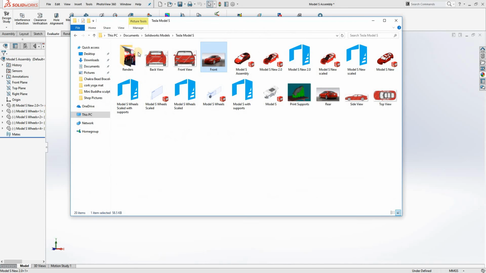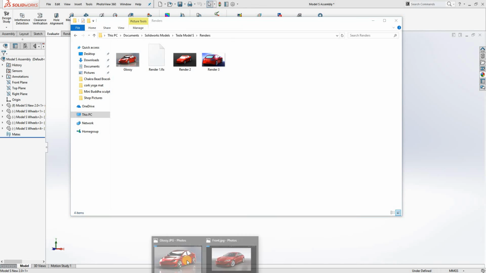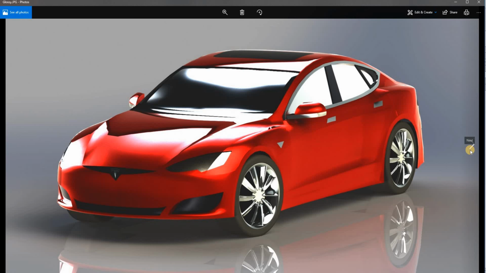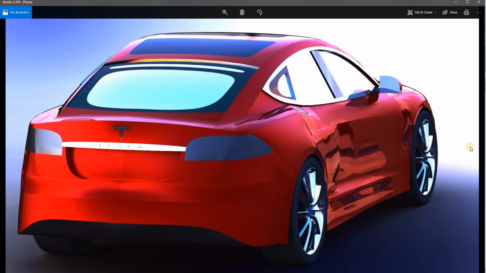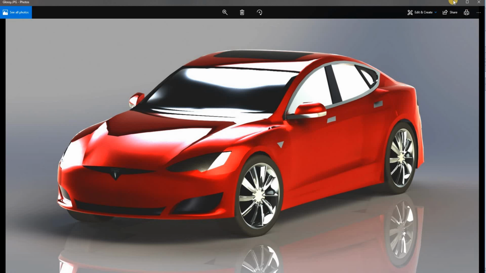And I did some renders. I'll quickly show you. It's one render I did. I didn't particularly master the renders. To be honest, I don't find SolidWorks rendering package to be too amazing. It's decent, but I think there are definitely better ones out there. For example, the wheels look pretty good here, but then the front bonnet section of the car doesn't look too realistic. That one's kind of similar. But I'm sure I can go back and learn some more things about the rendering.